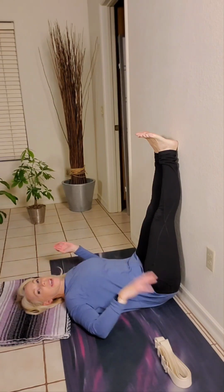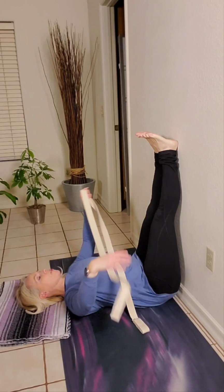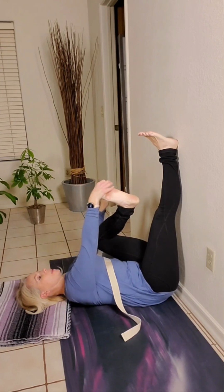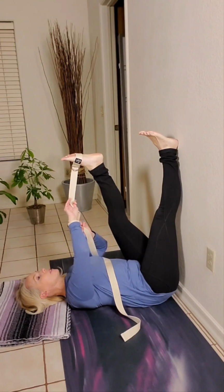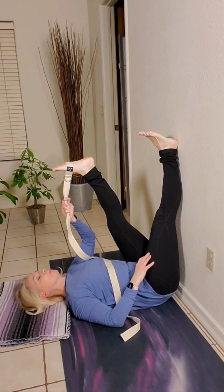Next breath, we're going to take the strap onto the right foot. So bend your right knee in. Lace the strap around the arch of your right foot. And then you're just going to start to draw the leg in, maybe a little closer to the body.